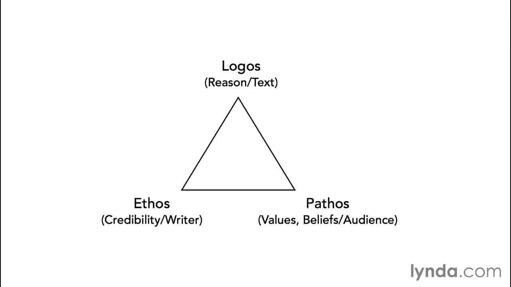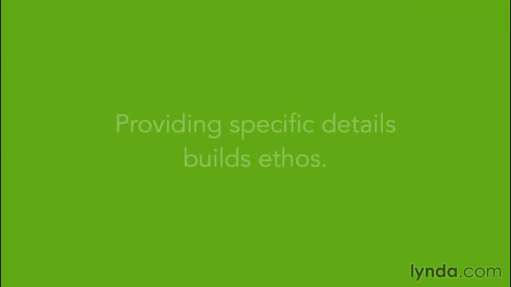Remember the rhetorical triangle we talked about? Logos relies on appeals to logic, pathos on appeals to emotion. Ethos, however, rests solely with the credibility of the writer. You can build ethos by establishing connections to outside sources. You're not just a generic cookie-cutter applicant, but a real live person who connects to real specific details.